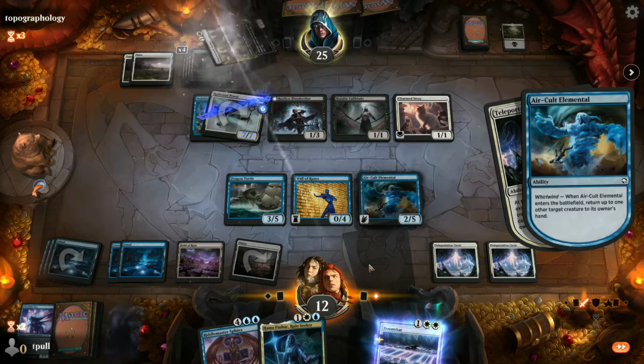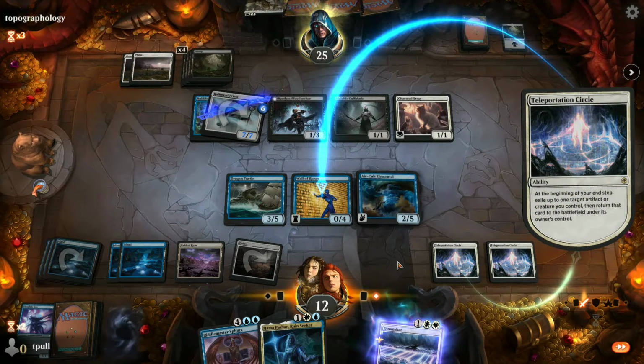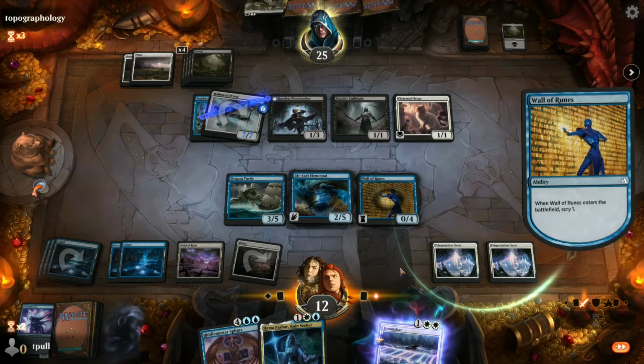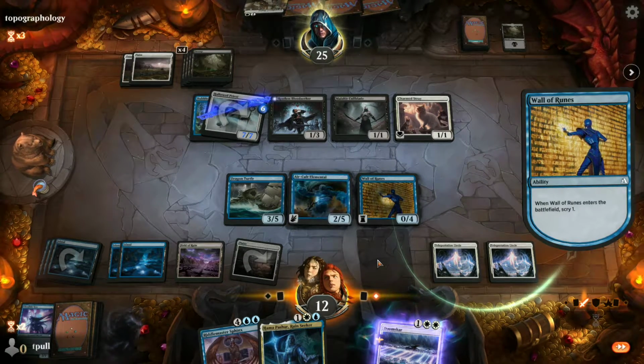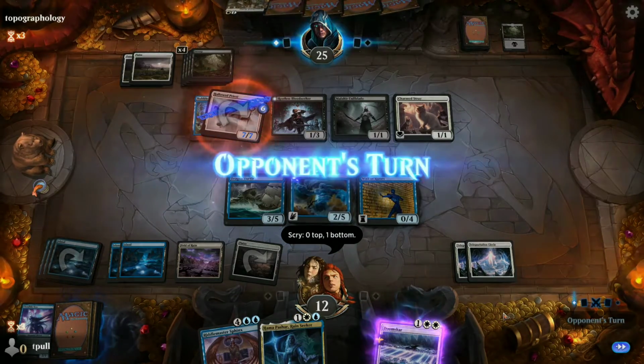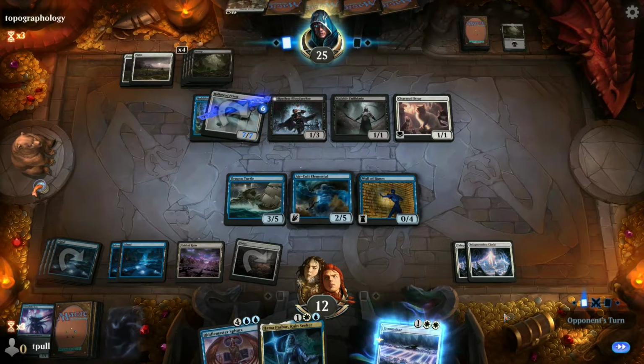He may regret throwing all that land away. He's going to need to start using more and more land the more we get the blink effects out here on the play. And we won't need to worry about getting flooded out quite so much as he was.